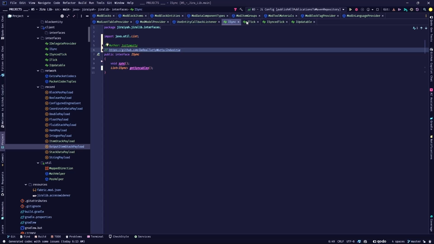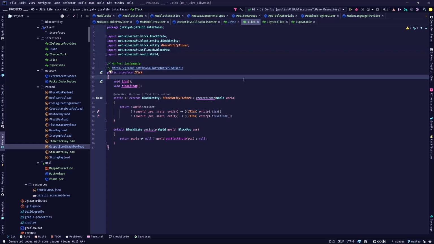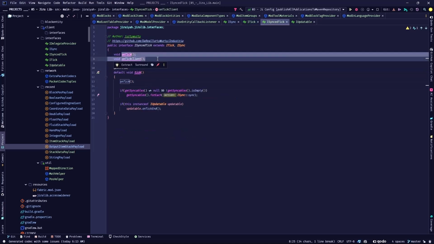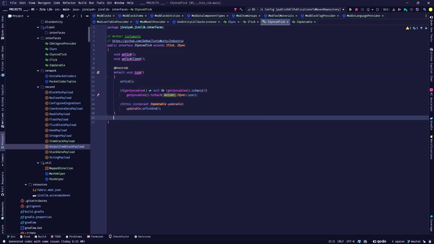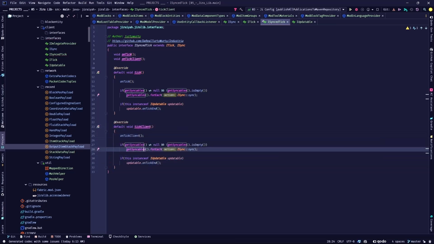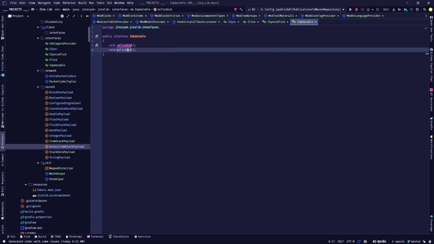Okay. So here's the thing, tick, we call the methods with the on, if you look. But for the tick method, I will just keep them as that because these are events. Normally, when you start the name with on, you are talking about events. These actually are not events in my code, but these are things that will happen inside the tick method. So that's that. Now, I will have something like the same for the tick client, and here we call on tick client. Of course, now we don't want to sync things on the client side, but I want to have this on tick client end.